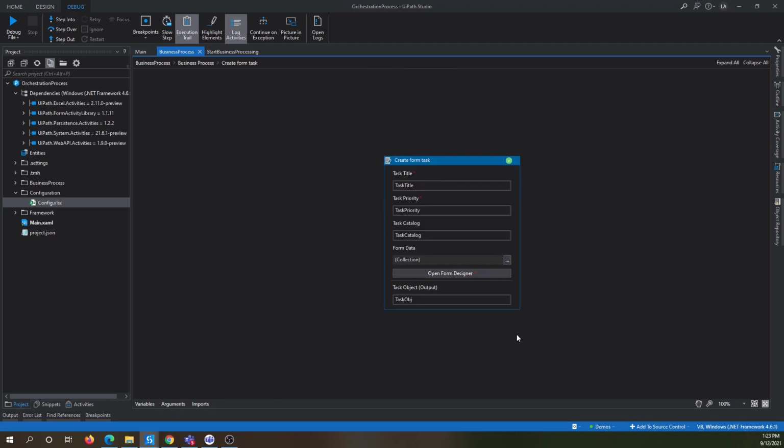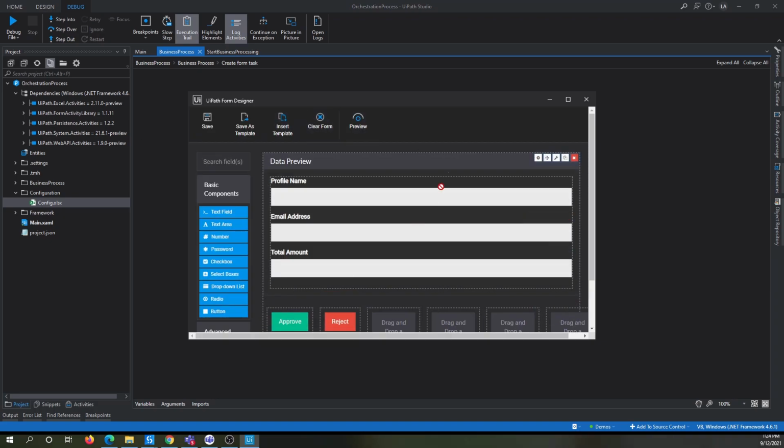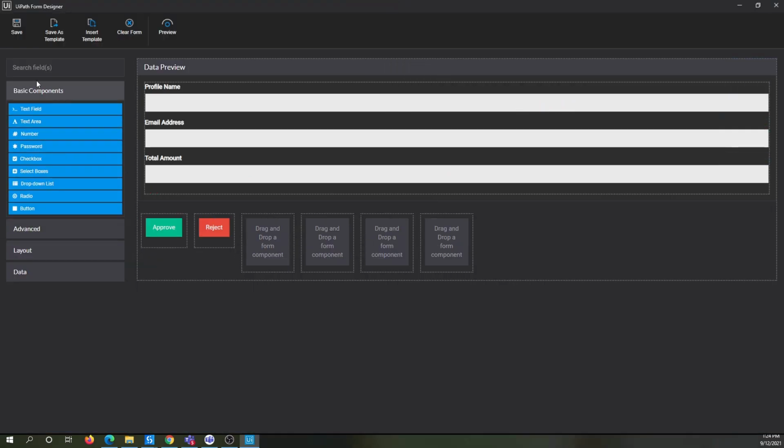Now in here, everything is configured, but you need to design the form, how you need to present it. So you are going to open form designer. I have already done this, but you can easily figure it out because on the left hand side you see everything you need: the buttons, the radio buttons, text areas where you can show the data and everything else. You can just drag and drop these into your right hand side area.